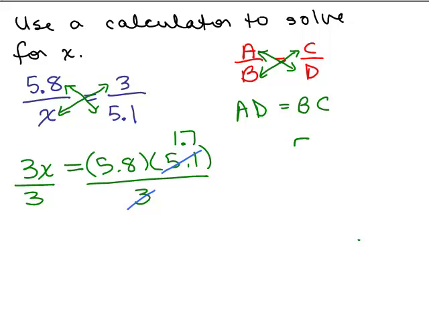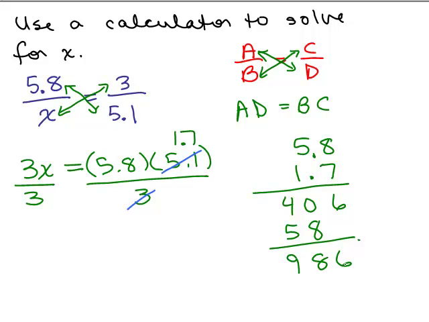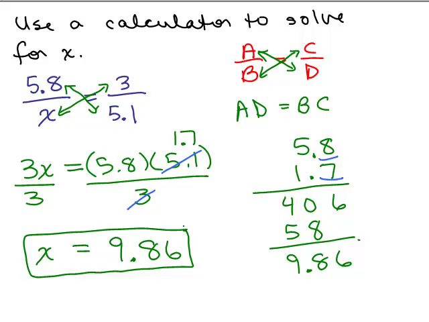So then I only have to do 5.8 times 1.7. And you could do that any way you want. There's different ways to do multiplication. I'll do the standard way most people do. So 8 times 7 is 56. So it's 6 carry the 5 and that 35 plus 5 will give you a 40. And then we have 1 times 8, 1 times 5 and I get 986. And remember what we do is we have to move the decimal in for each of these places, two places total. So our answer is 9.86. So this answer is actually X equals 9.86. That's doing it without a calculator.